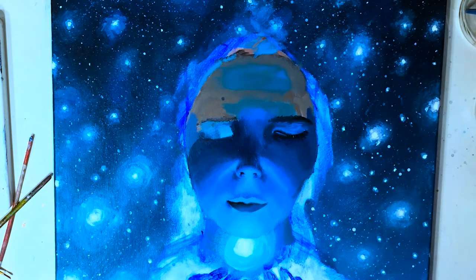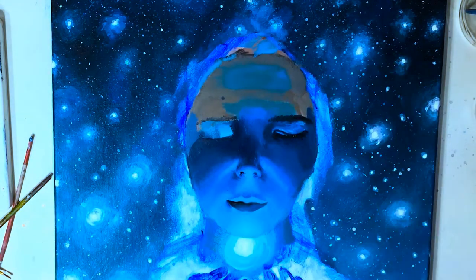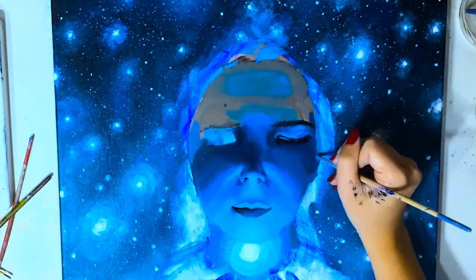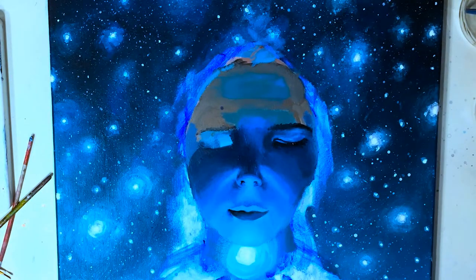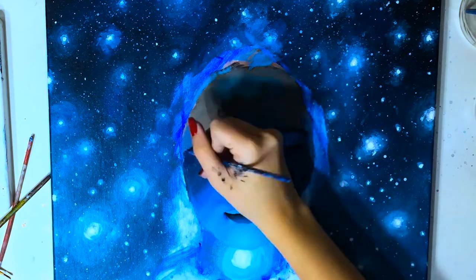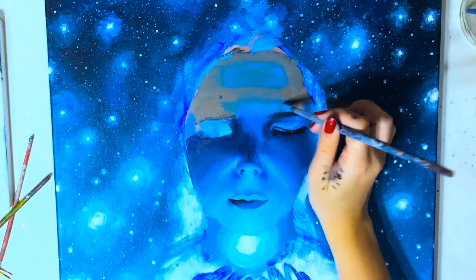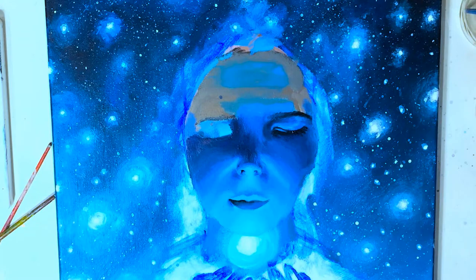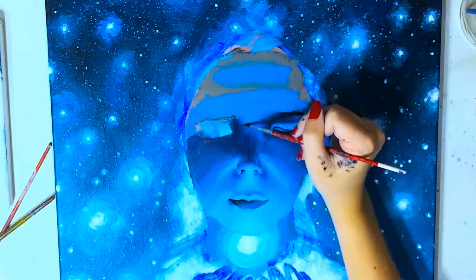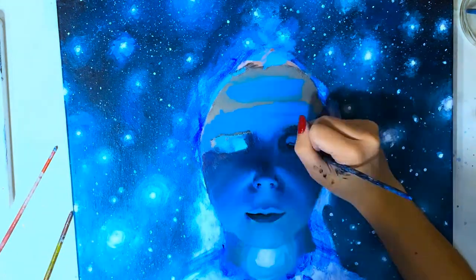And if you come back to it, I realize stuff like, oh, the nose is too high up. It needs to go more towards her lips. Or the eyes are too far up and I need to push them down, or they're too small. And the first part, I drew the lips too small. And at one point the shoulders were too small. And it's just really helpful to walk away and come back. Or even if you can't do that, if you're in a rush to get something done, you can have an outside opinion, like asking a friend or someone to say, hey, what doesn't look proportional? That really helps with making sure it looks exactly right.